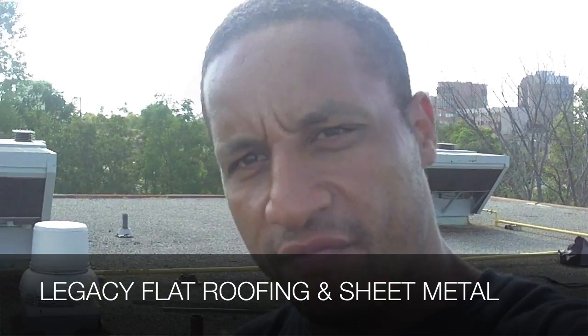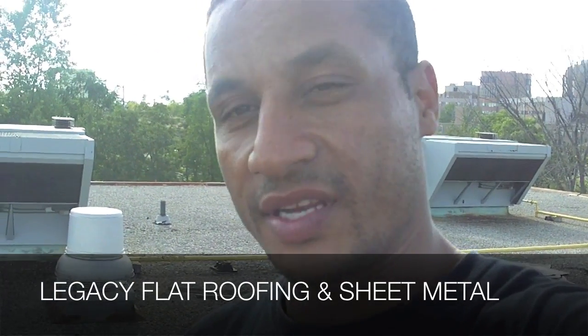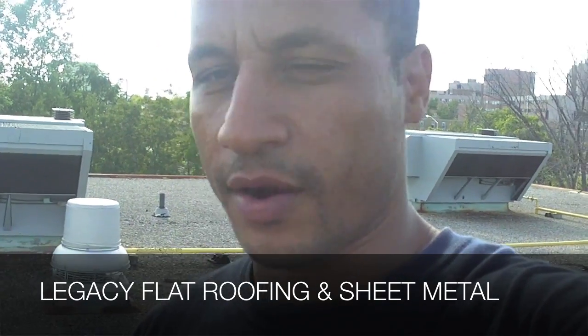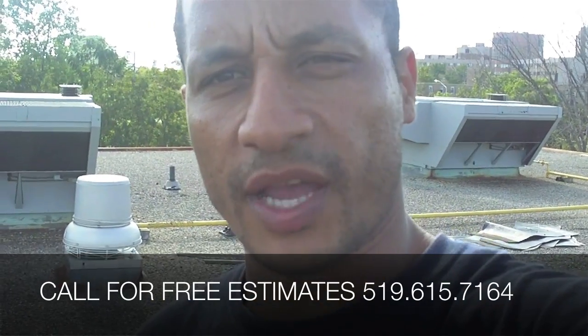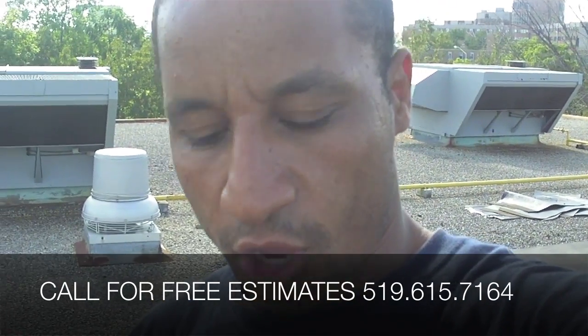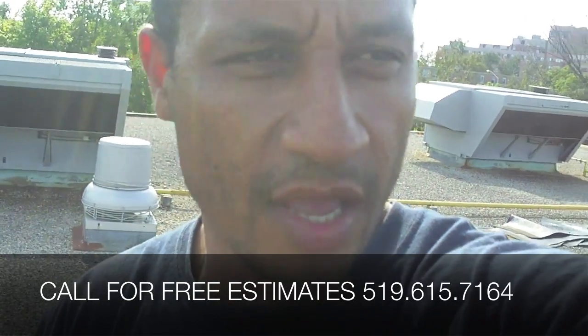It's a church. They called us in. They've renovated the building. The congregation bought the building, and they're making it into a church. They want to have it done before summer's over. So they've done a lot of work inside. So we've got to basically hurry up and make this watertight so they can continue the work inside. They don't want to start putting up drywall and flooring when they have water coming through. So there you go. I'm sure they're going to be very happy and ecstatic about the project. I know I am. It turned out excellent. We just have a couple more hours here to put the gravel back on, and away we go.